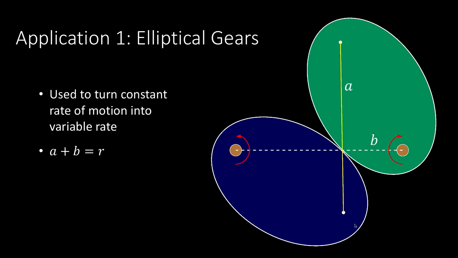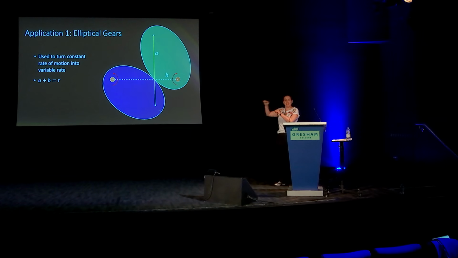So on both of these ellipses, the foci are marked slightly differently, and I'll tell you why in a second. On that green ellipse there's a point on the edge of the ellipse, which, for those at home, is where the yellow line meets the dotted line. There's a point on the green ellipse. It looks like it's on the blue ellipse as well, but that's not guaranteed yet. I want to explain why it must always also be on the blue ellipse.